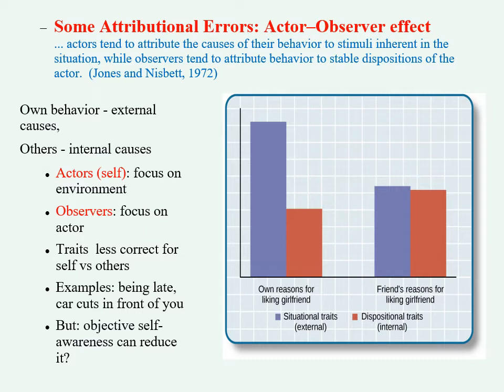On the other hand, when somebody else is late for an appointment, we tend to give an internal attribution. They are careless, they are impolite, and they haven't paid enough attention. Similarly, when a car cuts in front of you, the typical explanation is you blame that driver, you make an internal attribution.